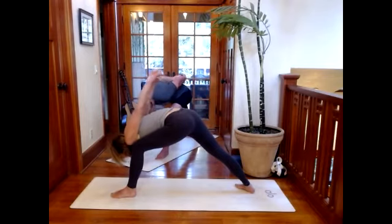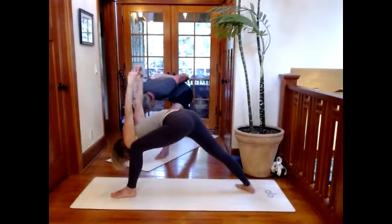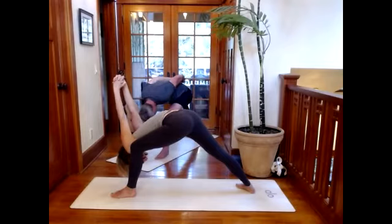We take our hands away from the back body. So if this is challenging with your shoulders, I invite you to take a strap, a hand towel, to give your hands just a little extra movement, some stability to explore the posture a little deeper, a little safer.